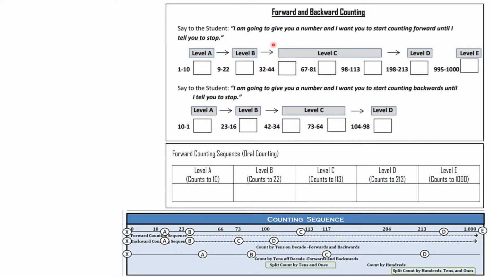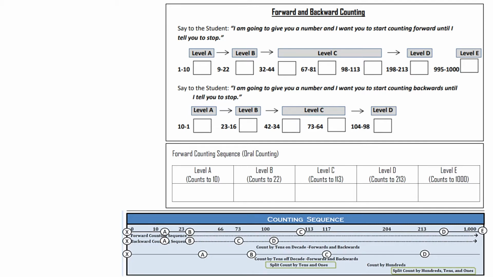This is just a snippet from the assessment. Obviously, it's going to look very familiar. This is just the part from the profile page at the very beginning that you use to record your data, as like a cheat sheet. And this is from the counting part of the primary numeracy framework. So we're going to go through a scenario and I'm going to show you what it looks like, and we'll look at what this means for instruction as well.